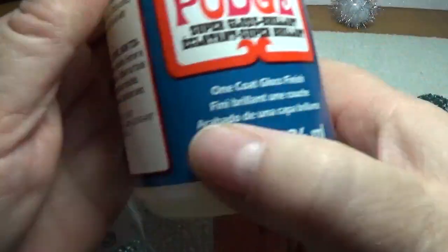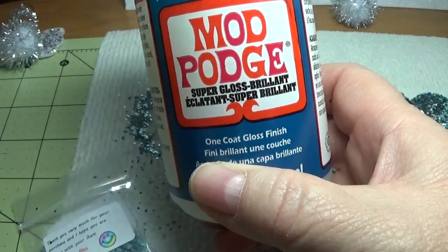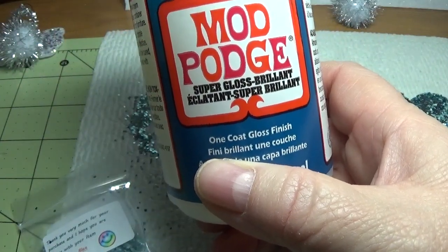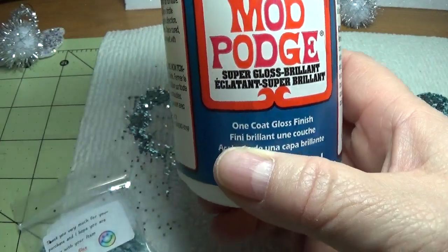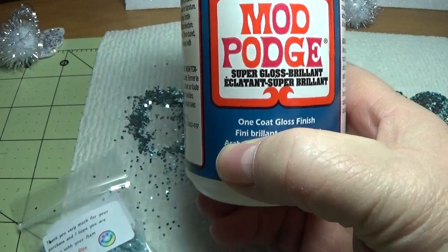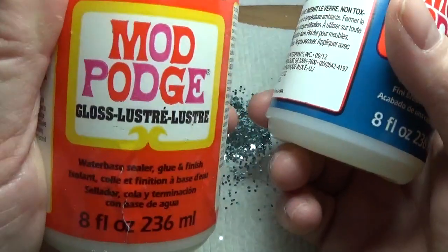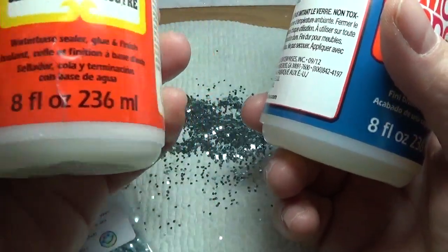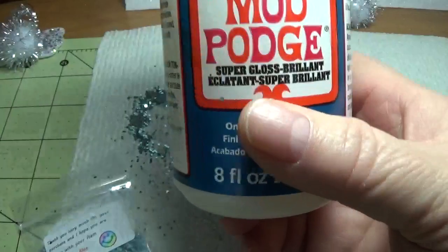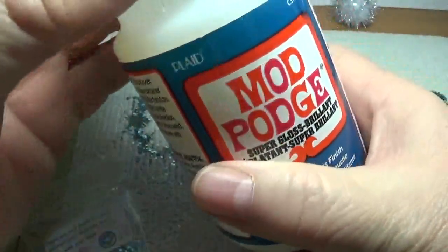Okay? And once this is completely dried, 100%, you're going to come in with a Mod Podge Super Gloss. And you're going to put a thin coat on the top of the wings with a soft paintbrush. Okay? Now you're not going to use the orange label Mod Podge that's more like a glue. You're going to use the one with a blue label, and I know you probably get tired of me telling you that over and over, but it never fails.